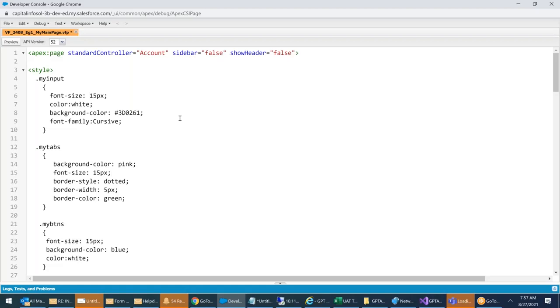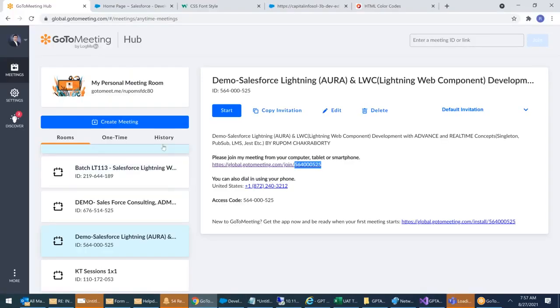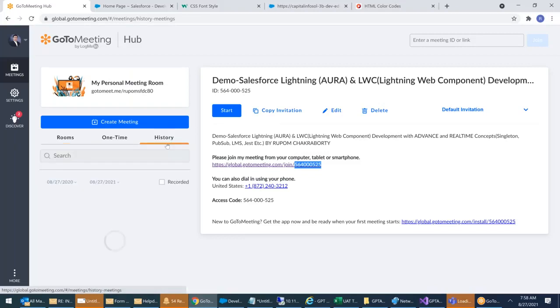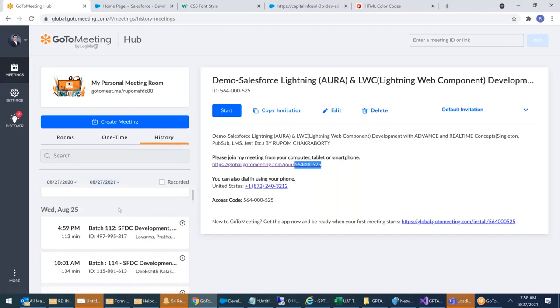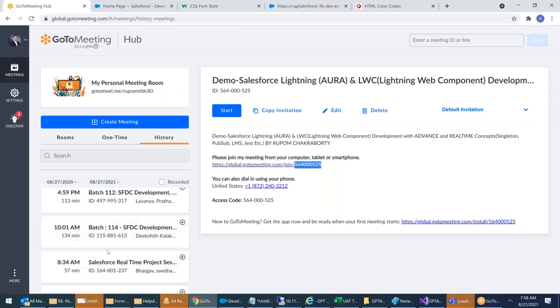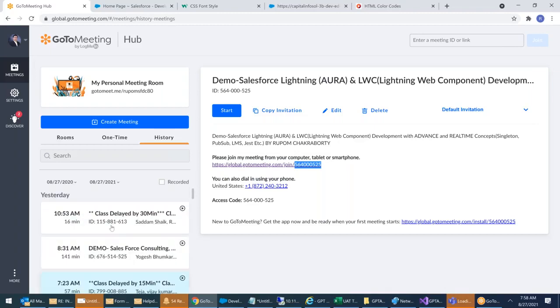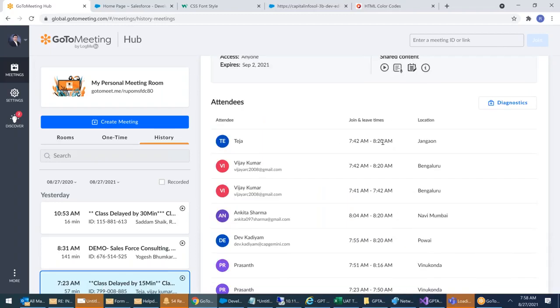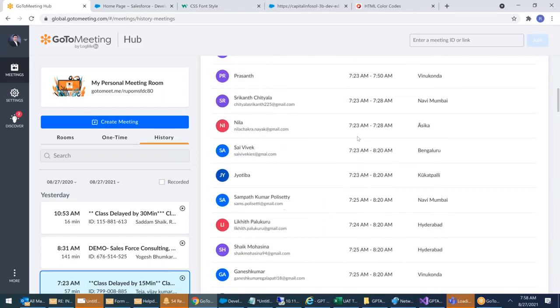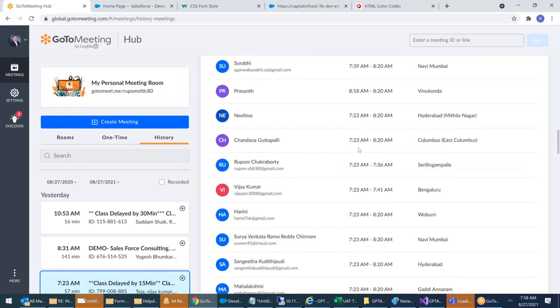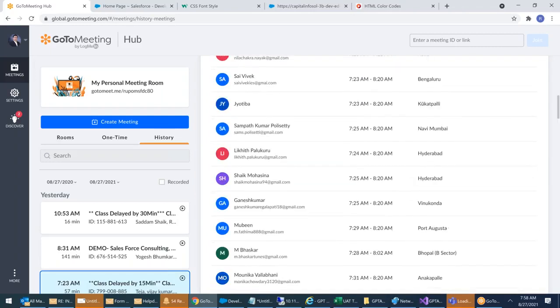If you share the link, it will be changed immediately. Remember that your names and everything get populated in our records. Don't think that we don't know who is logged in and who is not. Just to show you, your login activities are being monitored by Capital Info Solution. For example, yesterday we started this class, and all the names, from what time to what time you logged in, from which location you logged in, with email addresses, keep appearing. This is our attendance sheet, so they keep cross-checking with this.